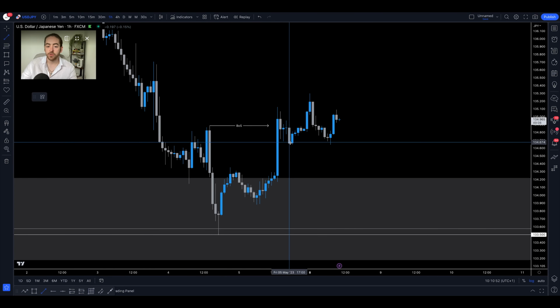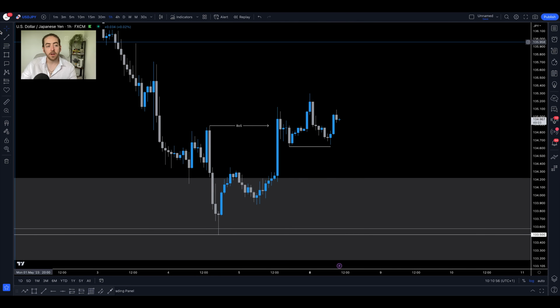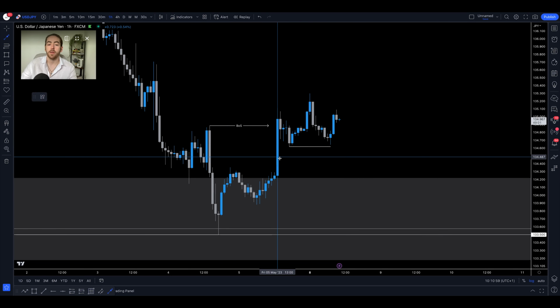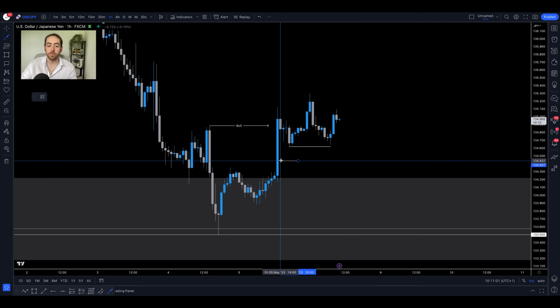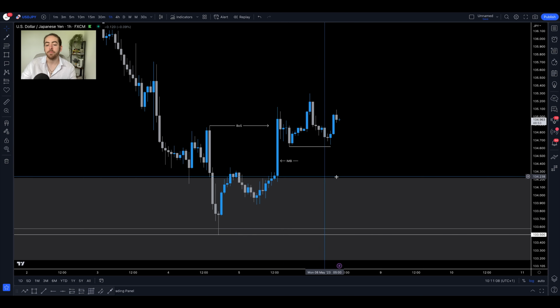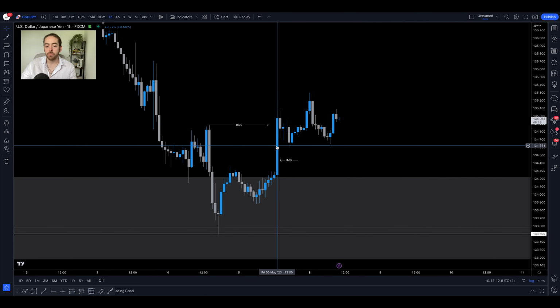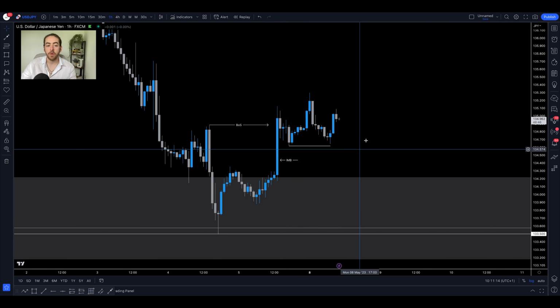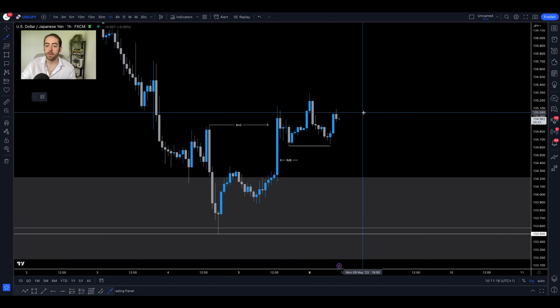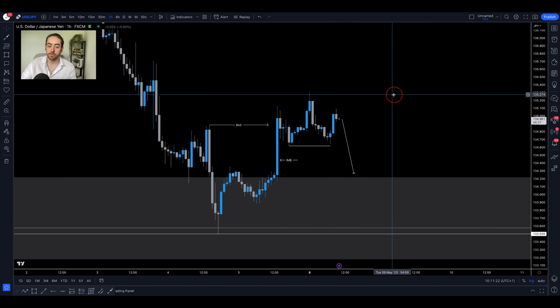Now we've also got these two near equal low liquidity points just here as well, which sit above the imbalance that we've got in the market. And the imbalance is simply a large open move in the market that very often times are actually pulled back through and filled in before the market continues off in its direction. So we've got a break of structure, we've got this liquidity and imbalance below, we've got reasoning to expect the market's going to go up, but judging the price action we have here, we could expect it to pull down before it does actually continue pushing to the upside.